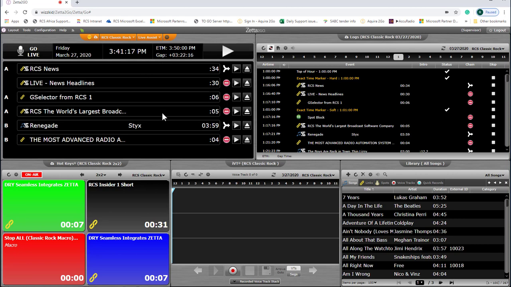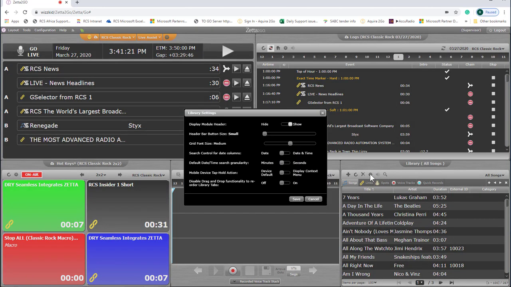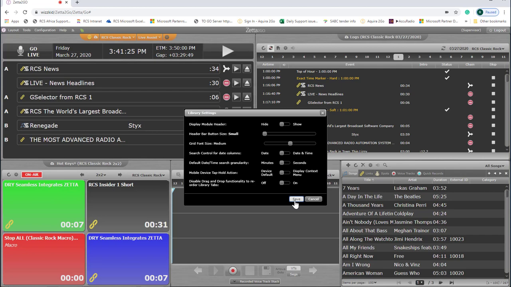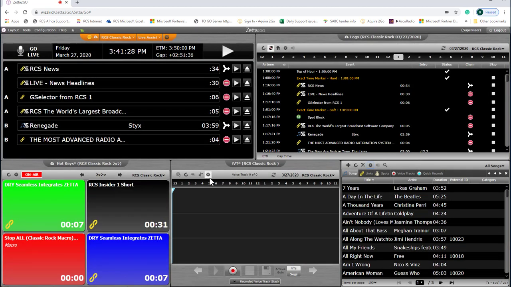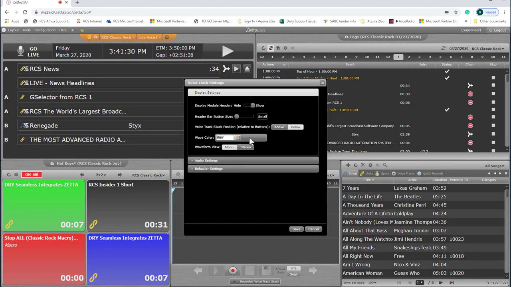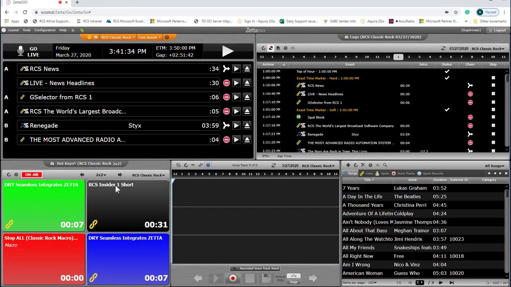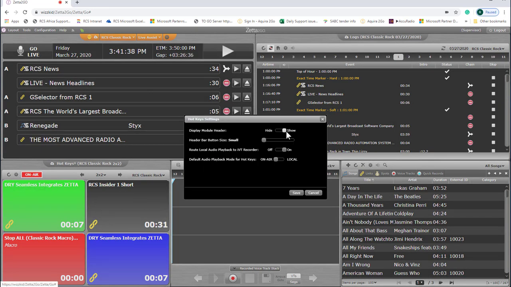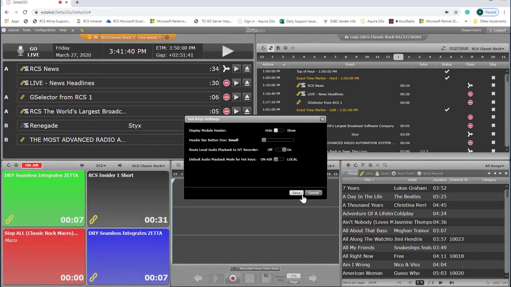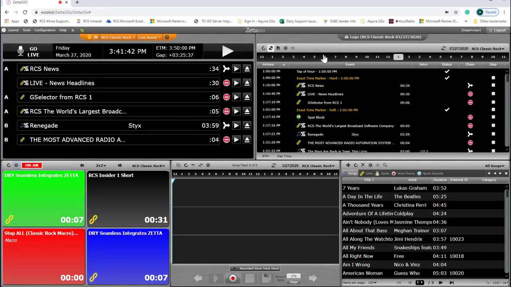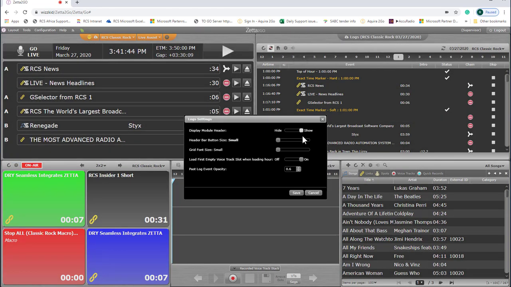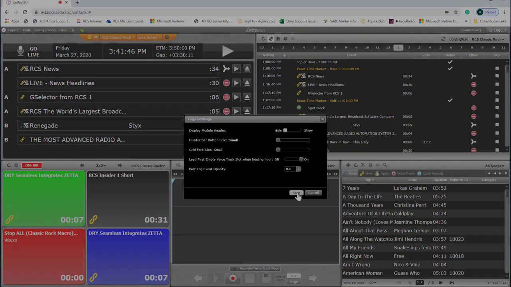First thing I'd like to do is to get rid of these headers. This gives us the use of absolutely every bit of precious real estate. We know what they are, so we don't have to see them. And we can get rid of them quite easily simply by going in here and hiding the display module header. Okay, this applies to everything except the sequencer.